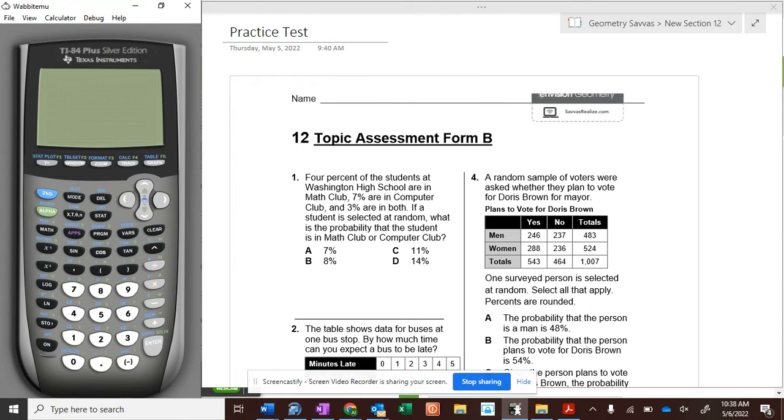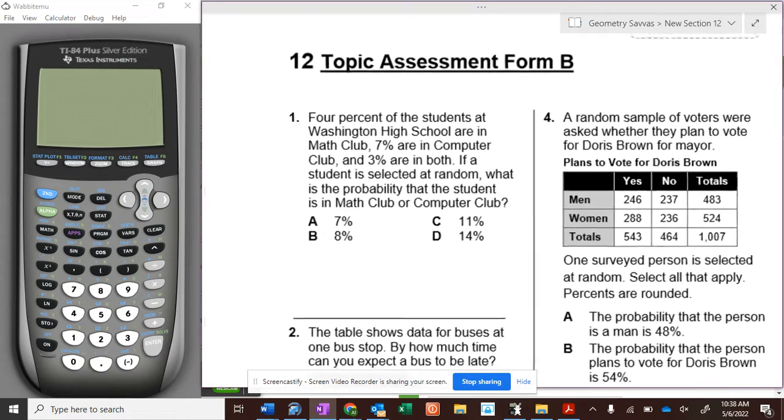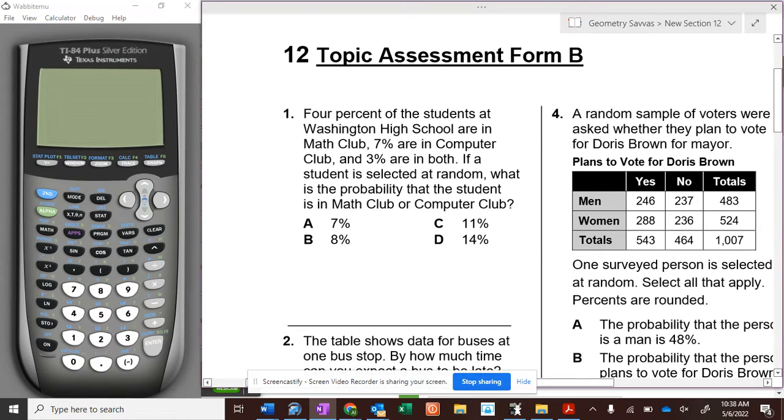Get out your calculators, please. All right. So what we're going to do is I'm going to go through each and every problem of this right now. You should write down the work that needs to be done on this, so then you have it when we take the test, because you get to use this sheet of paper when you take the test.